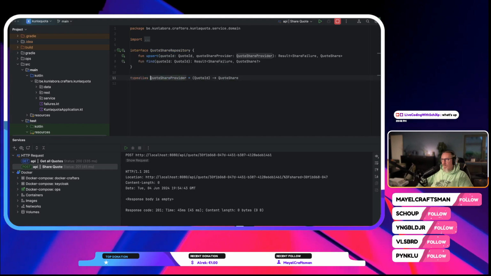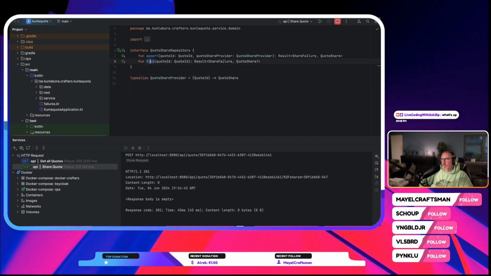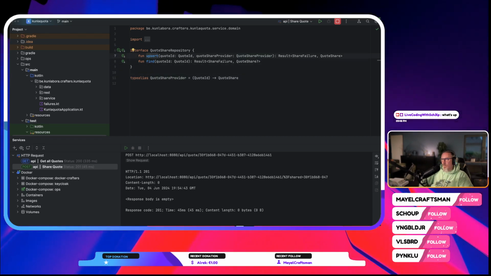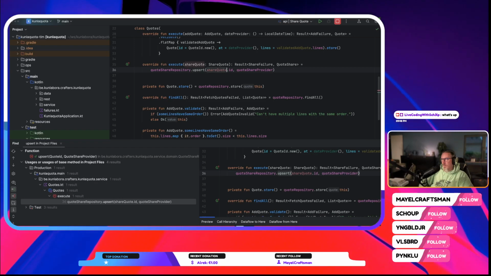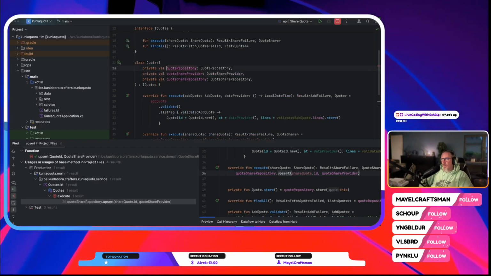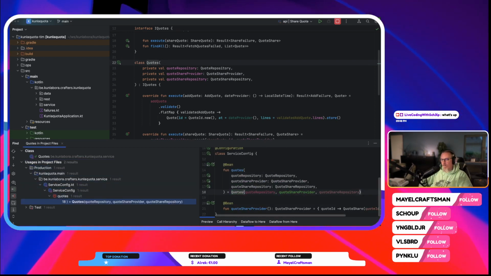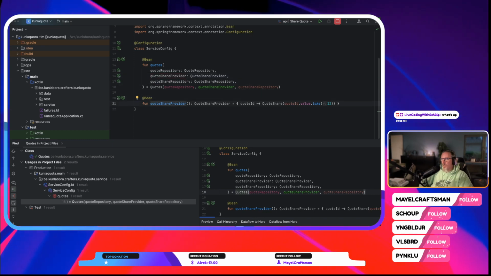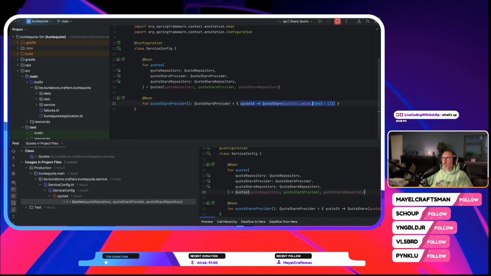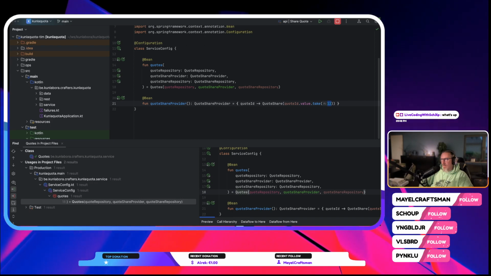I'm interested in why there's only one implementation. Let's see where this is used. Okay, we've got this implementation over here, and wherever we construct it, so it's probably where we define the bean. There's a code share provider over here. We never put it in a real class. So instead of taking 12, I guess we should take 8, I believe it was.